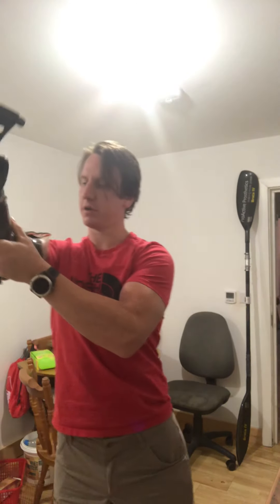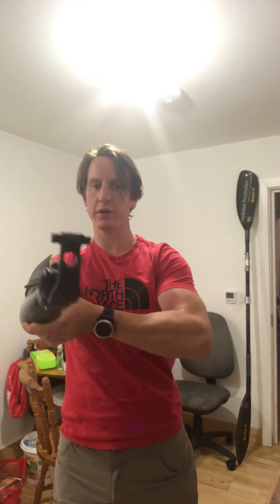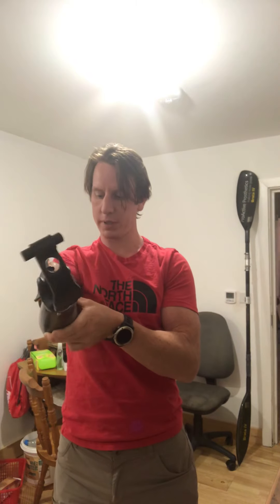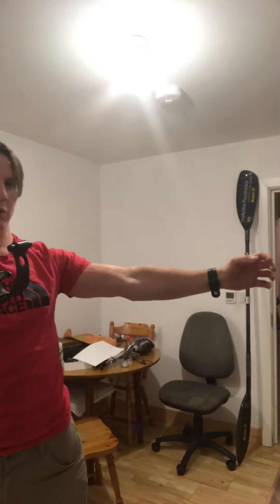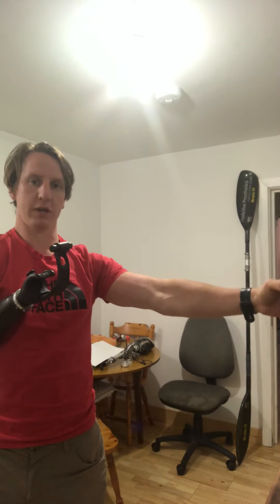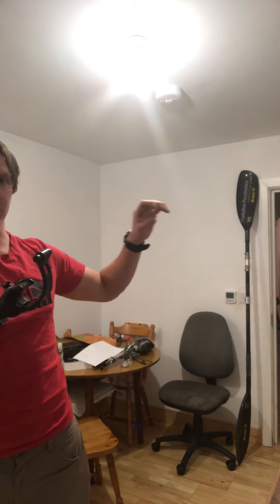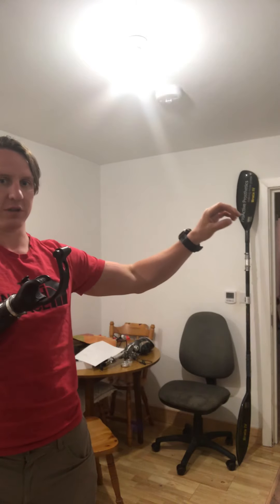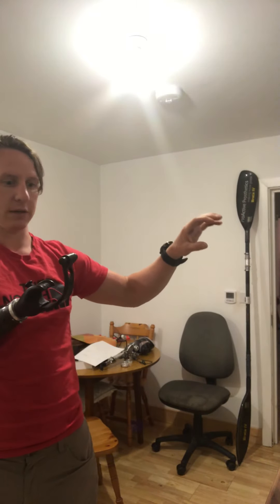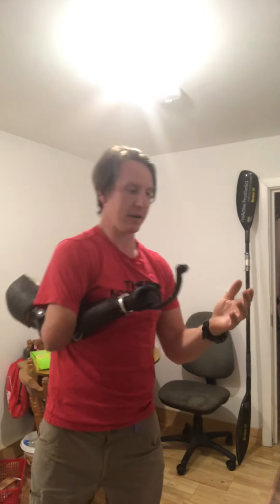The other thing to note is the angle in the arm, which is probably quite good in terms of where I'm putting my shoulder. It's still not quite the same as my left arm, but it replicates it a little. It's a midway point — I can't get full reach when I'm putting the stroke in on the right-hand side, and when the stroke is on the left-hand side this right arm comes to top hand and doesn't bend quite as much.